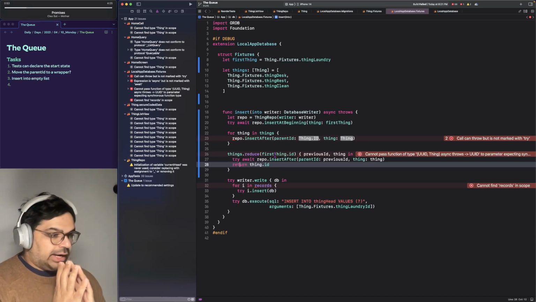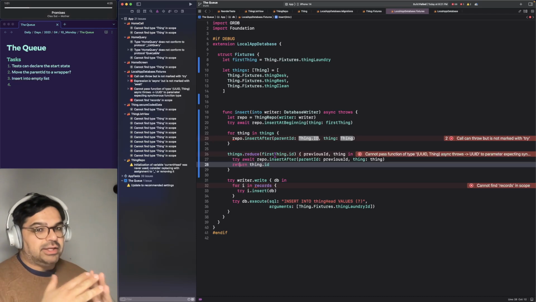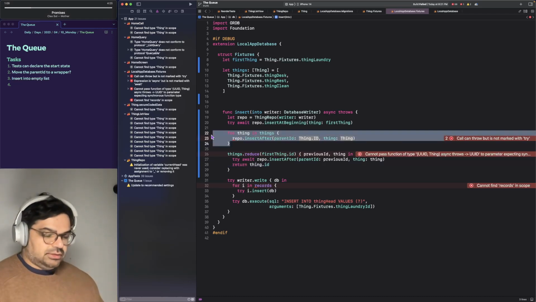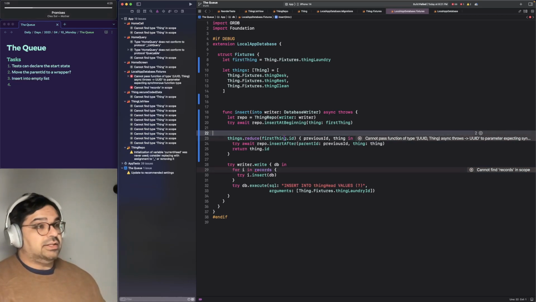Yes, we could have insert after. Let's see, I guess if insert after takes like a list of things already, then we can get away with this. Just trying to work around the async nature here.